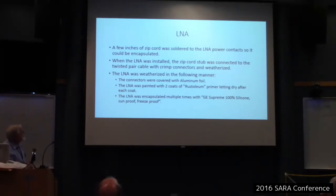So what I did was cover the connectors with aluminum foil first to protect them. And then I painted the LNA with two coats of Rust-Oleum primer and let it dry after each coat. And then I encapsulated it multiple times with GE Supreme 100% silicone, sunproof, freeze-proof. Hopefully, so far for 6 months, I guess I've been operating about 6, 7, 8 months, it's lived up to its claims. Basically, it's caulking. So I'll show you a picture of that in a minute. I'm not saying there aren't better solutions than what I did, but this is what I did and it worked for me.